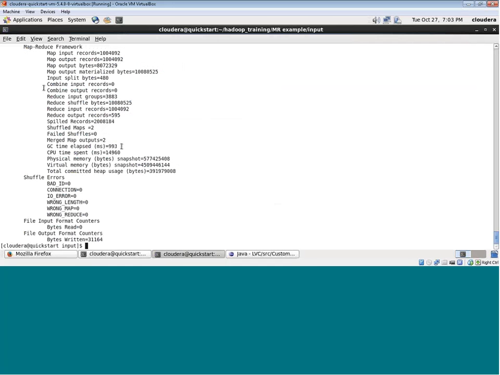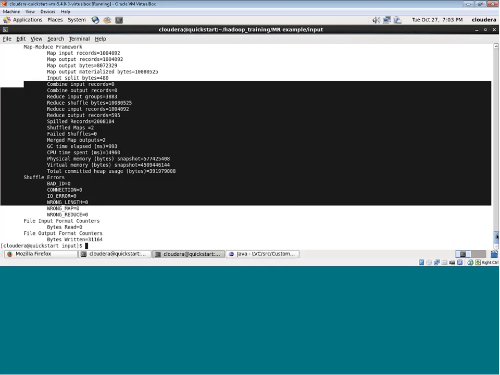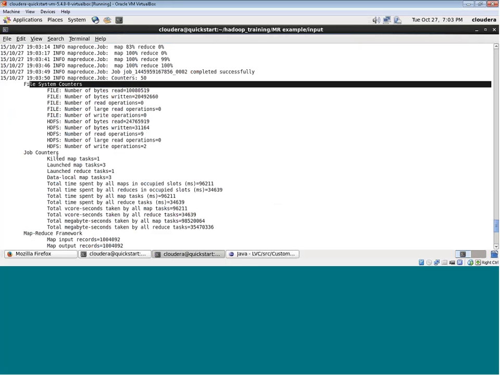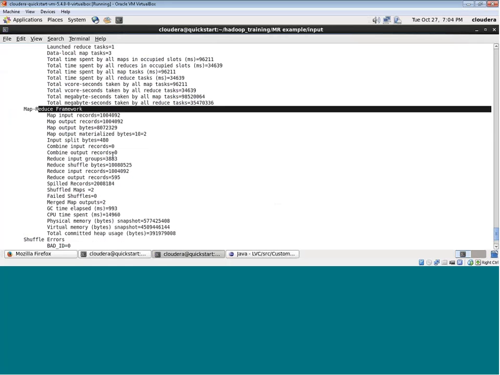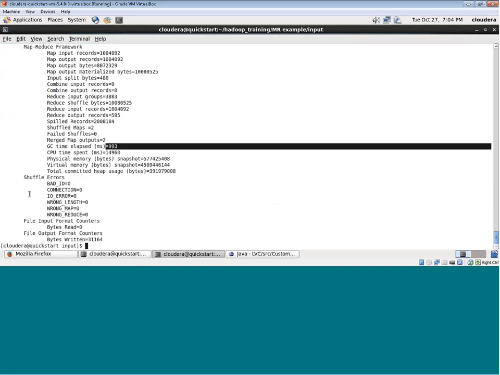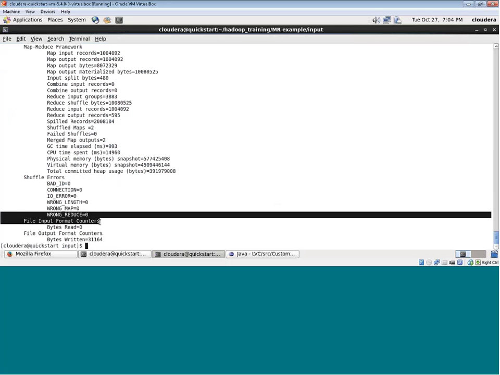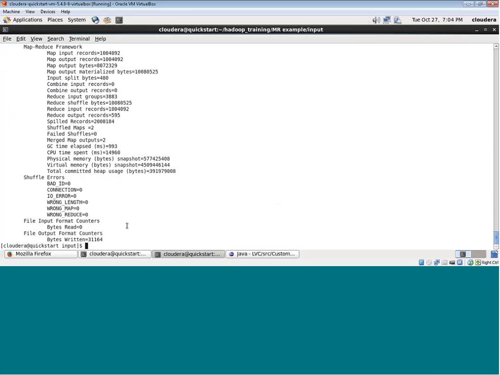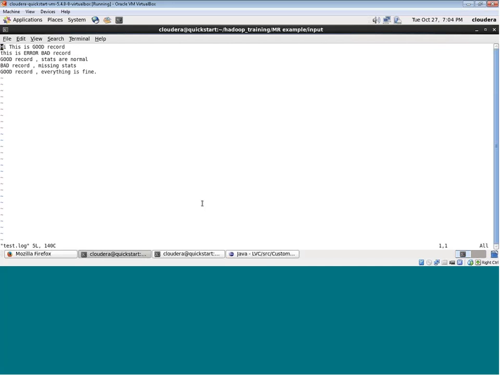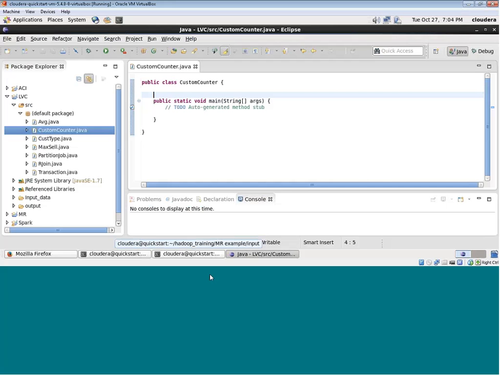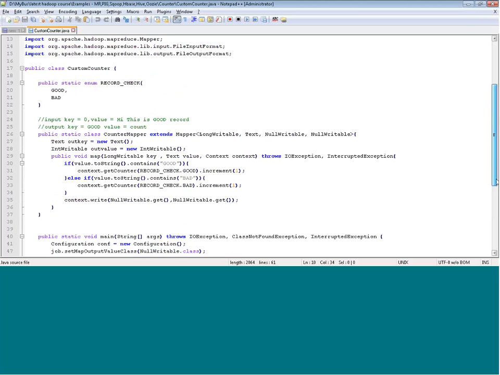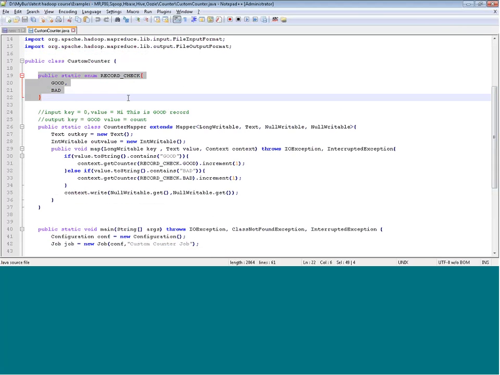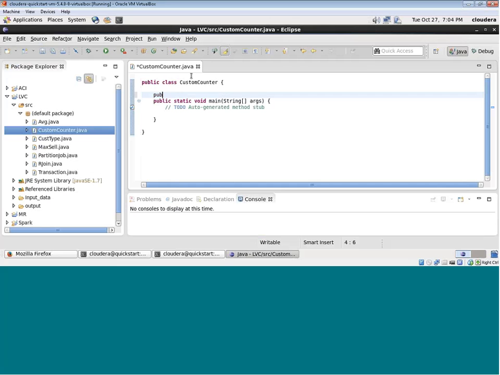See here, this is what I mean by counters. All of them are printed once the job is executed successfully, right? There are some file system counters, some job counters, MapReduce counters. All these are called counters, and they give you the number of records which were processed. Same way, I will add some custom data here. It should give me the number of good and bad records. That is what we mean by counters. So whenever you analyze any data, sometimes it is required to analyze it based on some counter statistics. So that's why counters are useful. Okay. So I'll be basically writing one enum class.